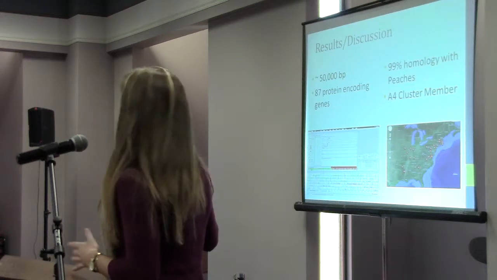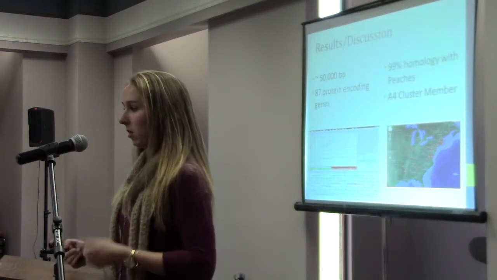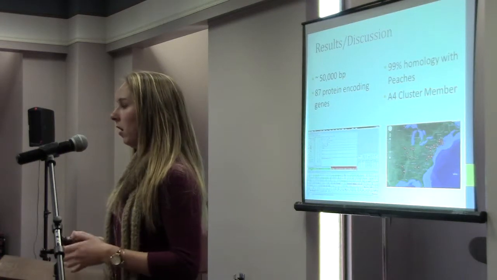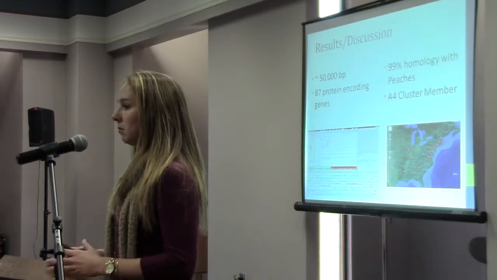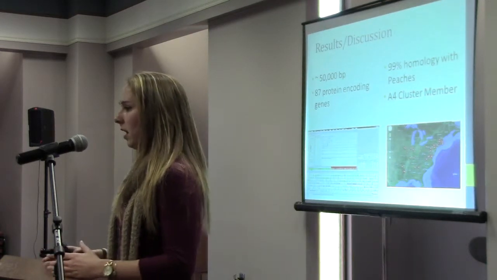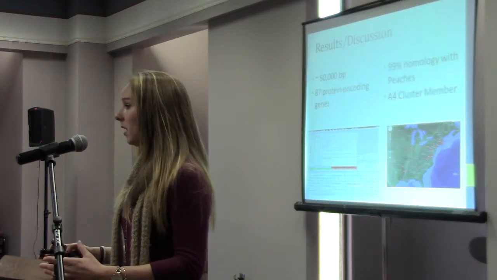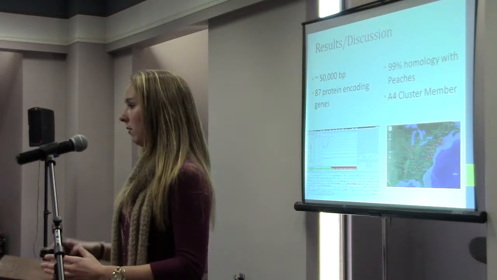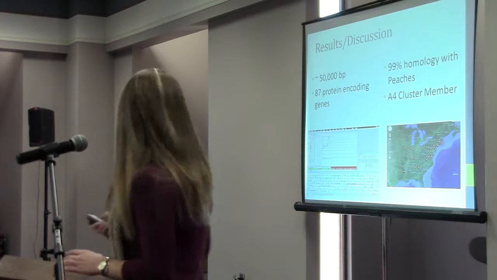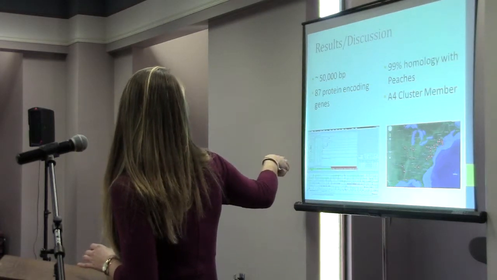Another thing that's interesting is that Peaches and our mycobacteriophage fall into the same cluster. It's the A4 cluster, and they have only been located so far in the eastern United States. This mycobacteriophage database project is worldwide. China, Europe, all these different places submit mycobacteriophages that they found and isolated. And A4 clusters are only found in the eastern United States. So this is something very interesting that we can further look into for research. That's a picture of the various A4 clusters that are in the eastern United States.